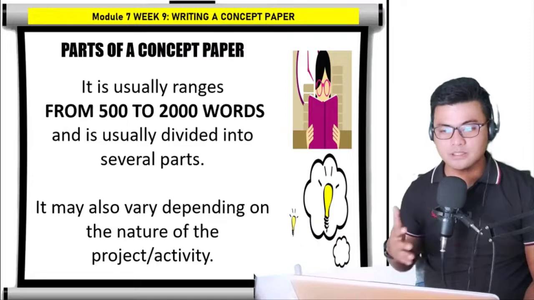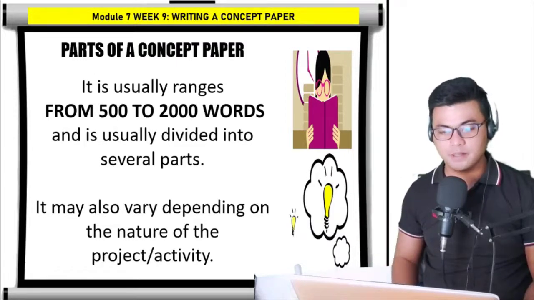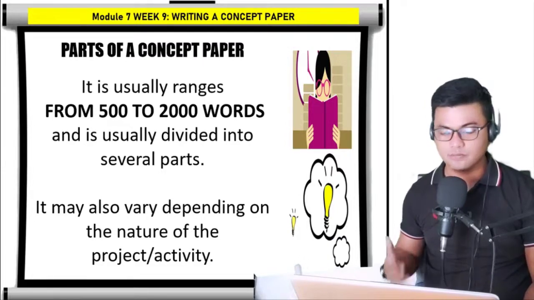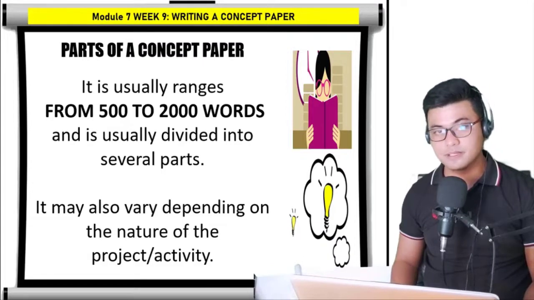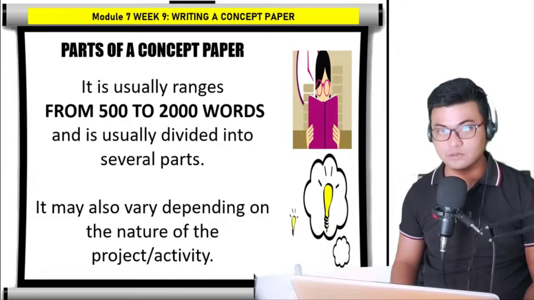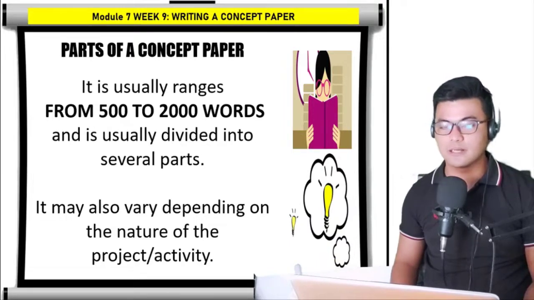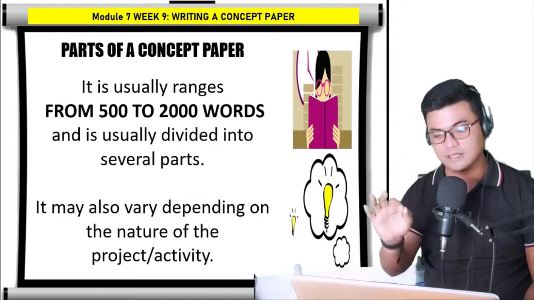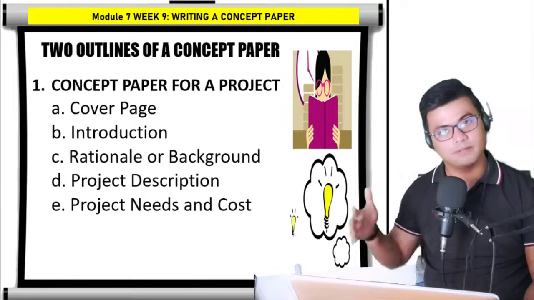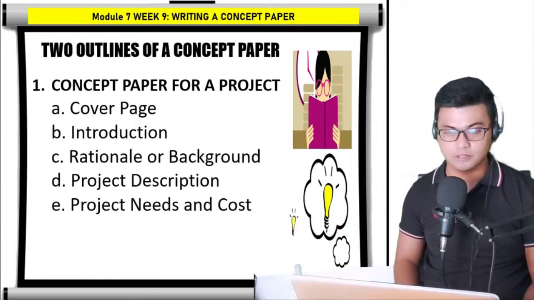Linaw na. So, the parts of a concept paper, it usually ranges from 500 to 2,000 words. And it is usually divided into several parts. Okay? So, konti lang. Kasi nga, sabi ko nga sa inyo, lalo sa mga Filipinos, okay, most of us, and most of the businessmen and women do not have a time to read a lot. Okay, so as much as possible, maiksi lang ang ating ginagawa. It may also vary depending on the nature of the project or the activity. Depende. Pwede siyang mas mataas pa or mas mababa.